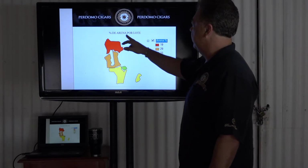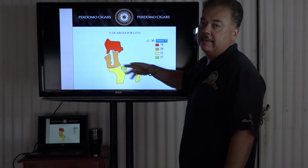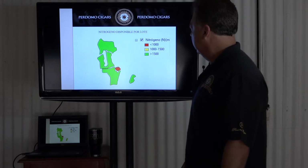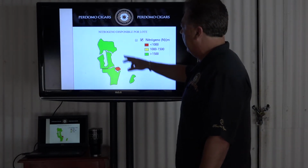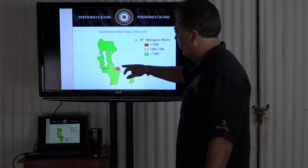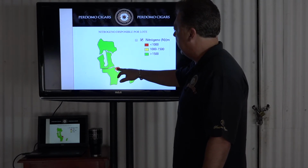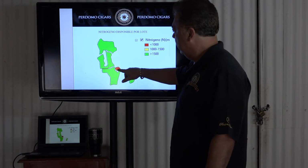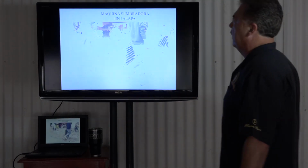For example, this is a lot that has some sand content. You see it's very little sand content. The grounds here are volcanic, so we don't have much sand, and that's part of our secret of growing tobacco. And also the nitrogen that's available. If you can see how rich these grounds are, they're completely nitrogen rich. But this particular field right here needs a little more nitrogen, so we're going to add nitrogen to this little, it's actually about 1/4 of an acre that only needs it. What we're going to do is we're going to color code this, and we're going to even out this color so we have the right amount of nitrogen.